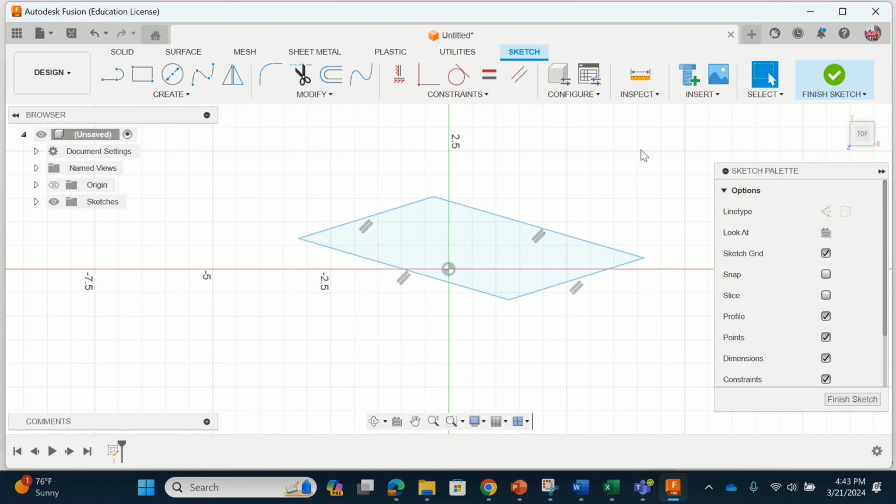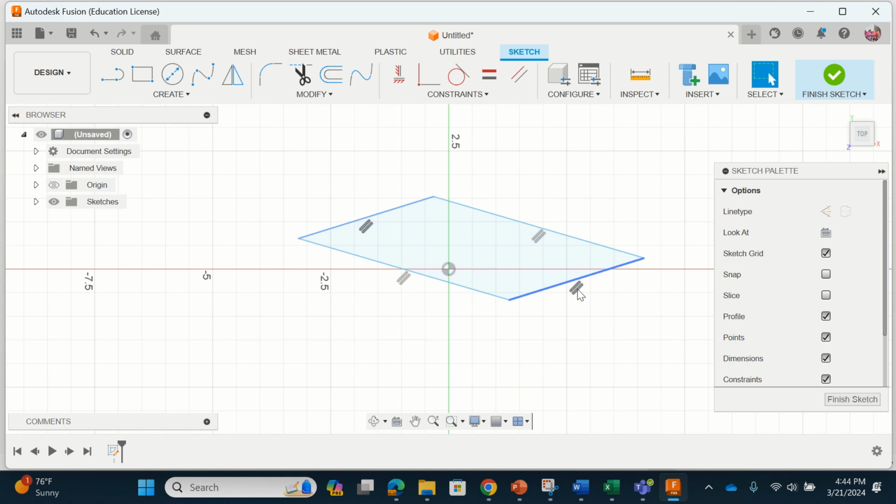But if I hover over one of my constraint symbols, you'll notice that the paired constraint symbol will also highlight. So this is Fusion's way of letting the engineer know which 2 lines are parallel. If I hover over this constraint symbol, you'll see that its pair will also highlight. Now we have a parallelogram. And with that come all of the features of parallelograms.